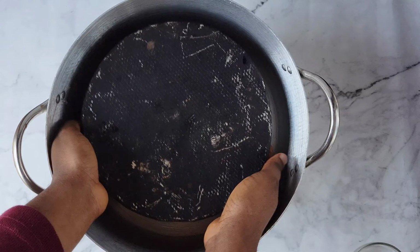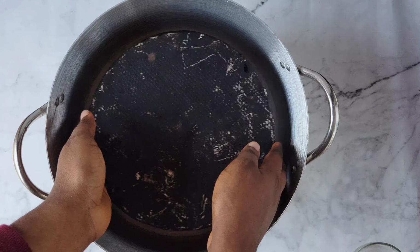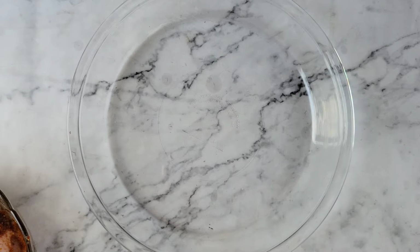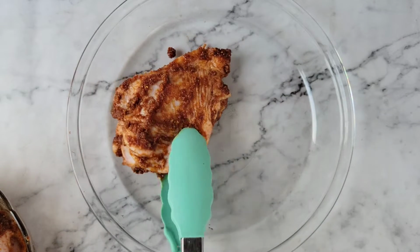So these are the three methods that you can use to prevent direct contact between what you're baking and the base of the pot. Whichever method you choose to use, always make sure you place it in the pot before turning your heat source on, because the pot gets really hot quickly.